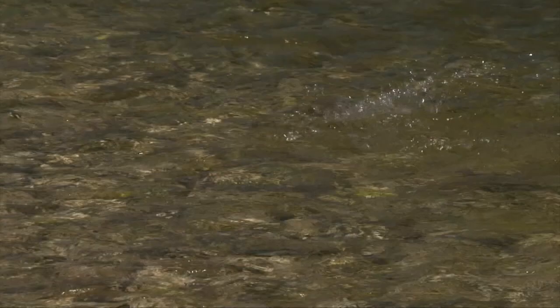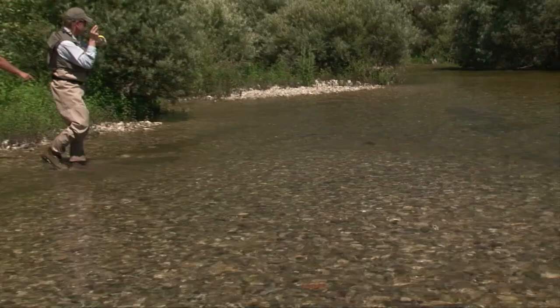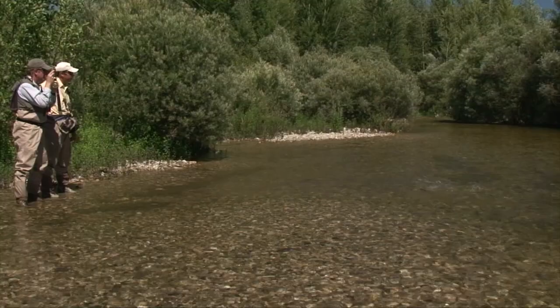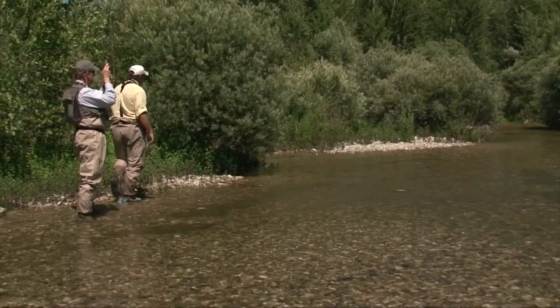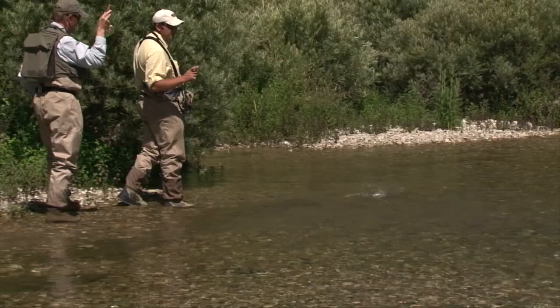Oh boy. That is a nice fish. This time I really want to hold this guy. That's why I want him to do it. I know from experience that this guy looks tired when he comes in here, but he's not. He's going to take off like... Oh, that's beautiful. What a beautiful fish. Maybe we should go down a little farther, because this water's all muddy too. Yeah. It's a beautiful fish.